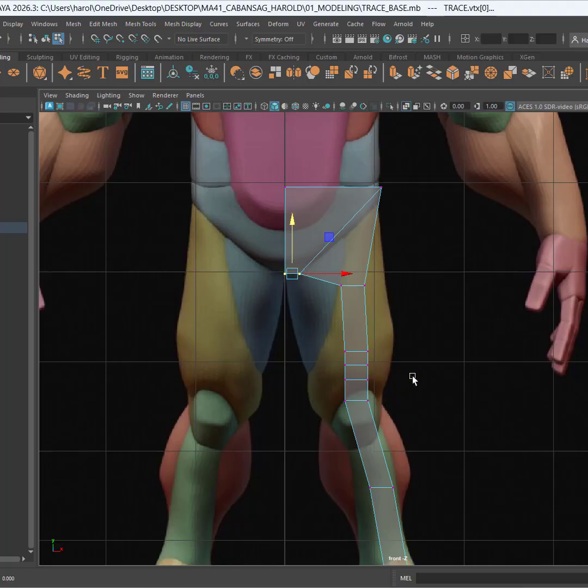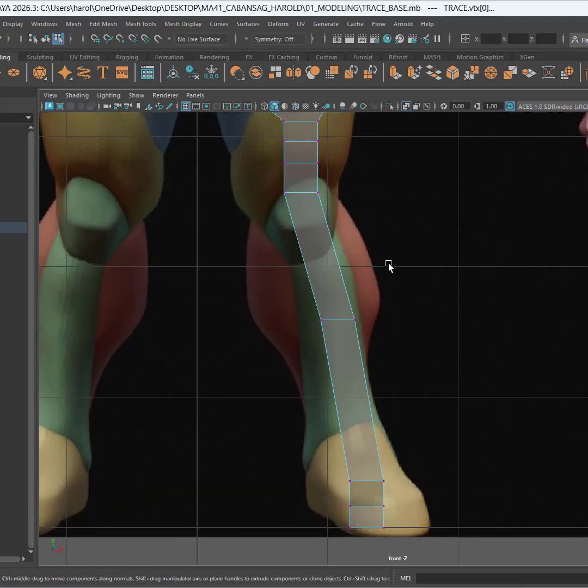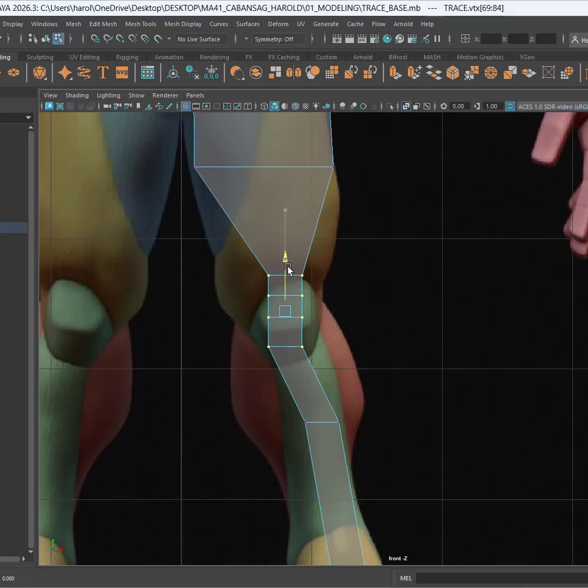There. So next is down here. I'll just drag. As you can see, I am just repeating the command. I'll just select. This time I'm using the move tool, so I'll just select and move. Select and move. Right? So down here, I'll just select this, drag it down, align it to the knee, and then move.